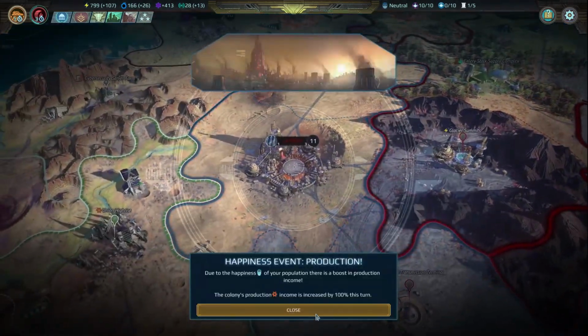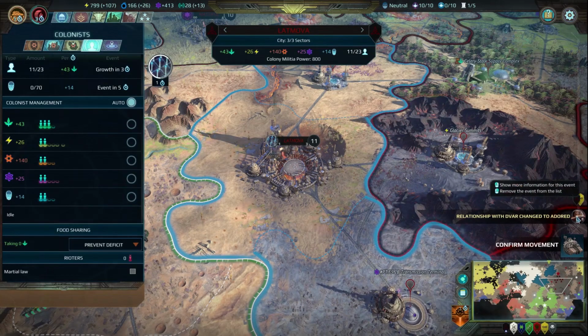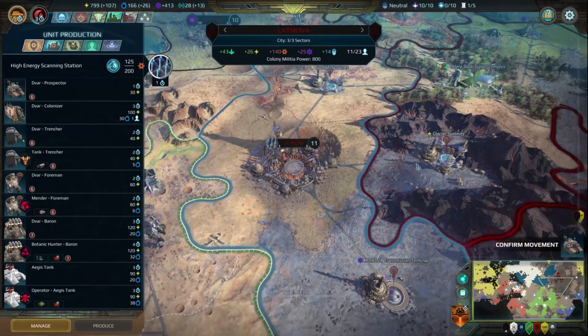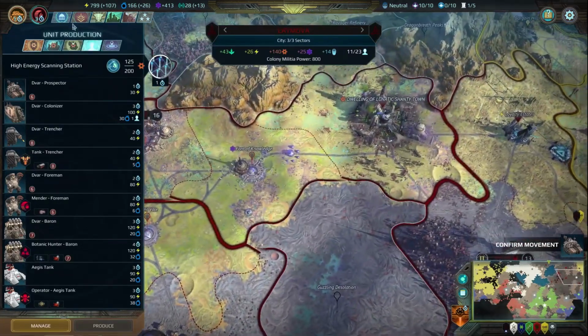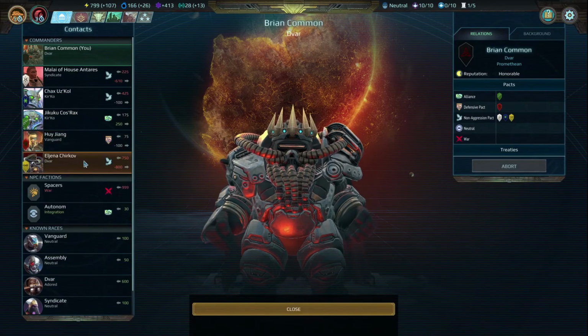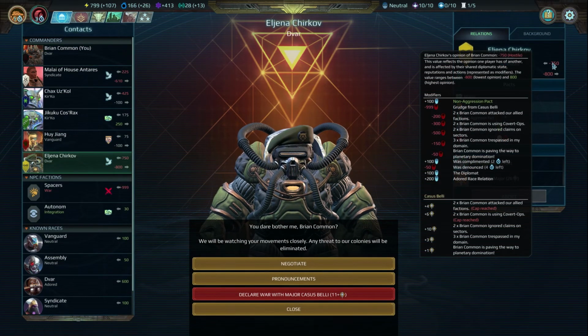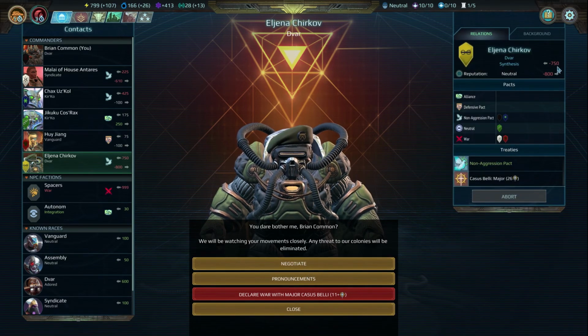Cool. You got a happiness event. Cool. Relationship changed to adored with Dvar. So they love us now. Even though they actually hate us. Adored race relation, plus 200. If you just get rid of the fact that we attacked allied factions, used covert ops, took their sectors, trespassed on their domain, we're totally fine. We're totally fine here. They absolutely love us.